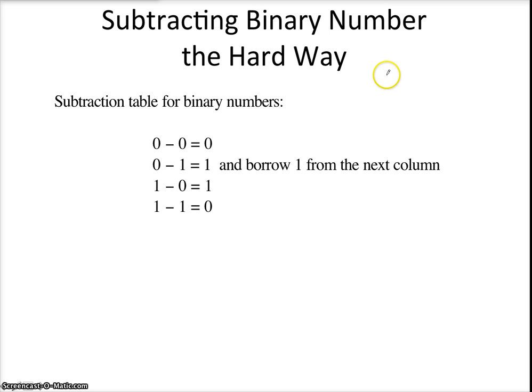So what do we mean by borrowing? If I do this, 21 in decimal minus 9. This is all in decimal, base 10. Well, you can't subtract 9 from 1, at least the way we've done it. So we want to borrow 1 from here, so that this thing is 11 minus 9. So you want to do the 11 minus 9 operation. That is equal to 2. And this 1 is still there, so you drop that 1 down. So that's the result, 12. So that's the borrow business that we're talking about.